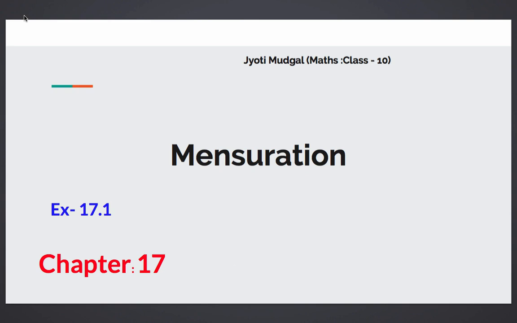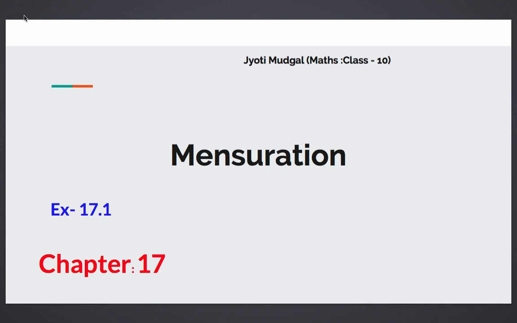We started mensuration yesterday. I explained all the basic formulas of the same, right? Today we are going to continue with the same exercise 17.1. We were talking about surface area and volume, where I explained the meaning of surface area, total surface area and lateral surface area. The volume concept we also discussed yesterday, right? Now today, using the same concept and formulas, we are going to continue with exercise 17.1 and talk about the cylinder.